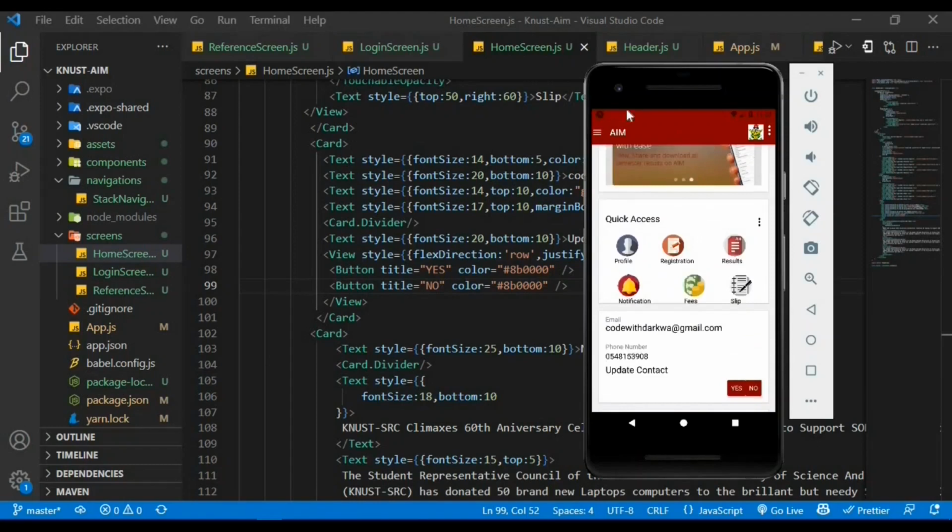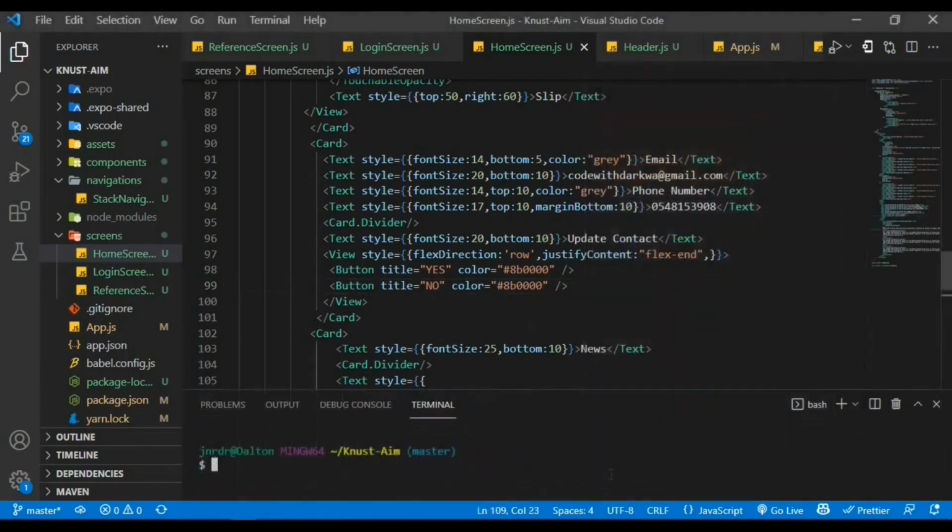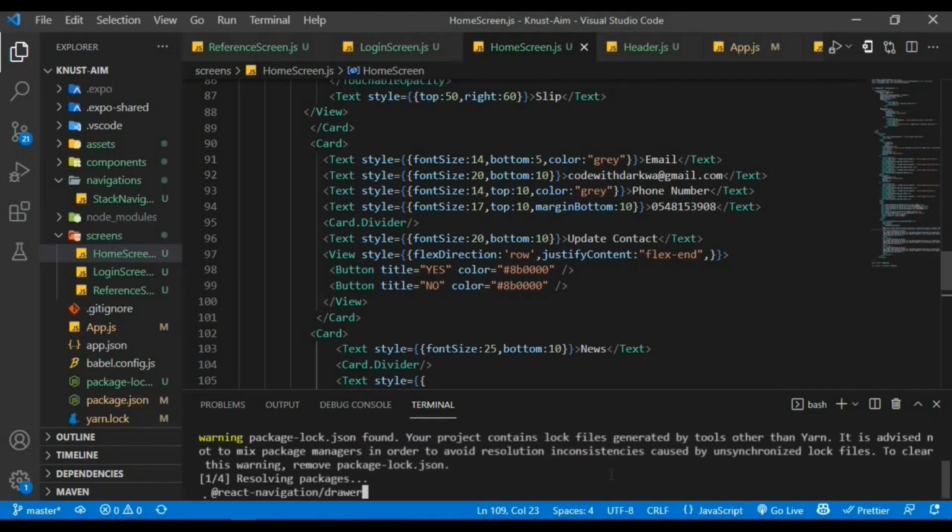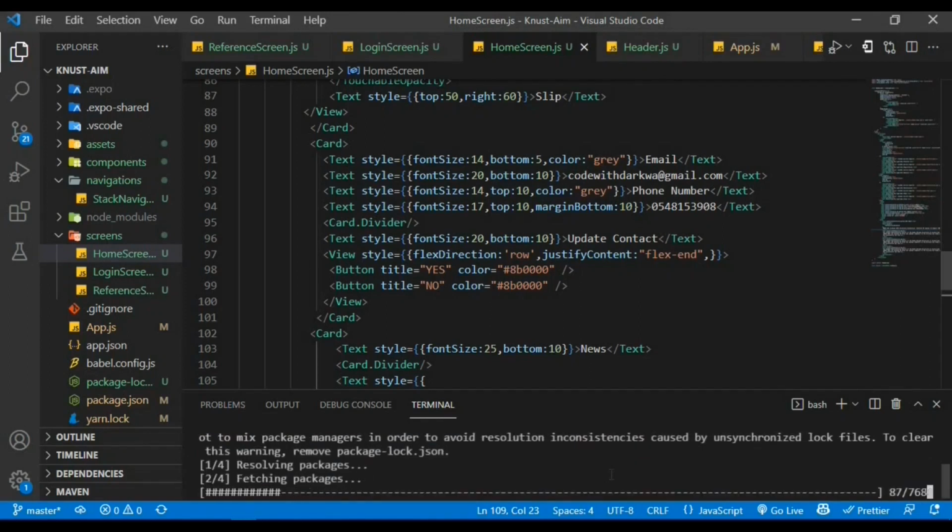In today's build, we will be focusing on the drawer navigation. We want to add functionality on the menu icon that whenever you click that, it toggles the drawer menu. Let's run yarn add @react-navigation/drawer and also install React Native Reanimated. We already have some dependencies installed during our previous build, so we need these 2 dependencies to continue. And when we check the package.json file, we can see the packages we just installed in here.